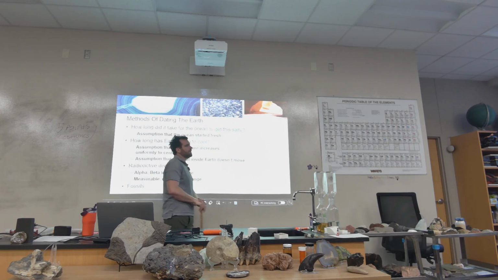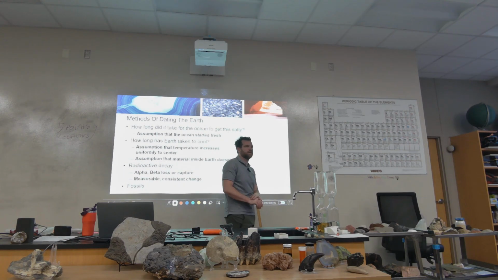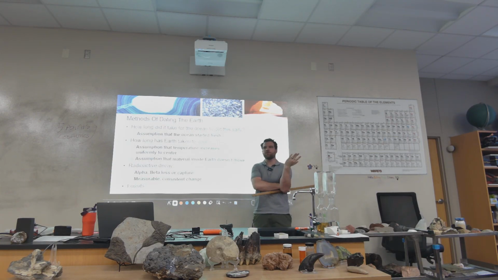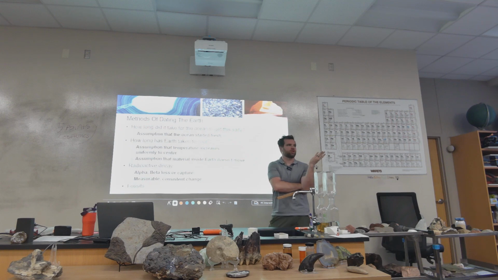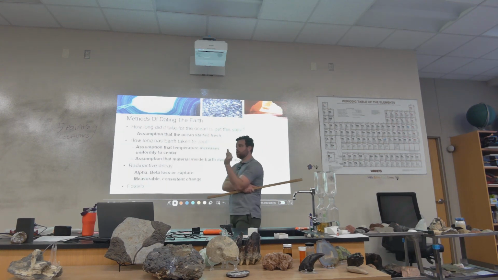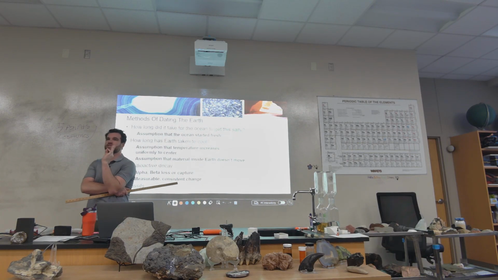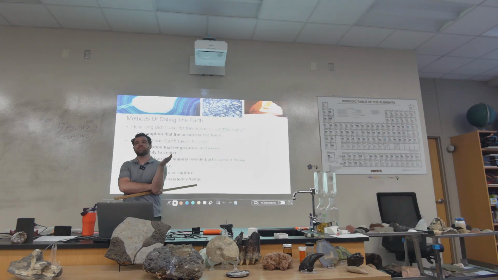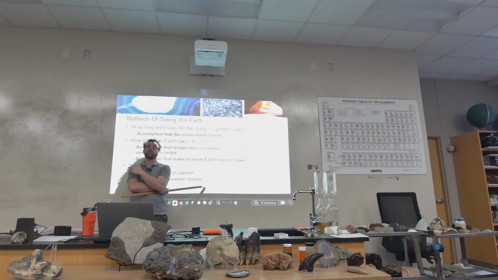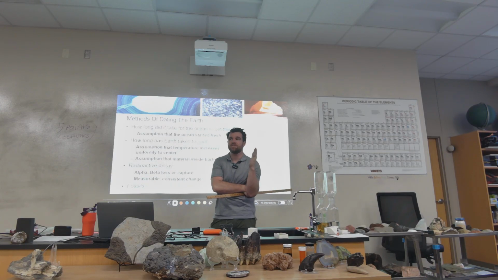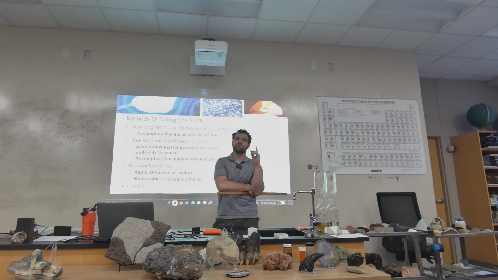Is Earth the same material from the top to the center? From the outside to the center, I should say. No, it's not. We've learned about the differences in composition between Earth's materials in its layers. To assume that the cooling rate of the Earth has been consistent throughout time is to assume that it's the same material from outside to center, but we know it's not, which means that cooling rates are not going to be consistent. That's the first assumption that we have to break.